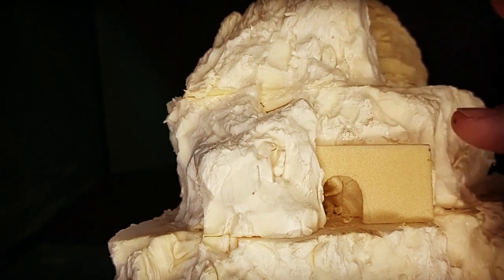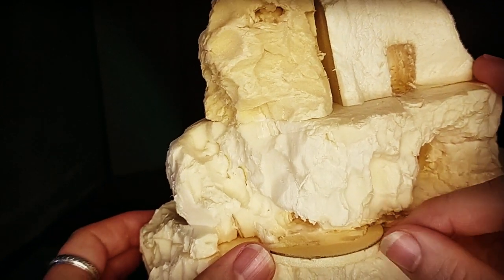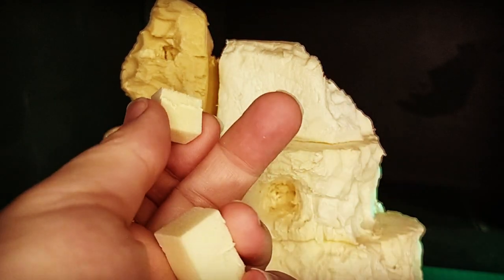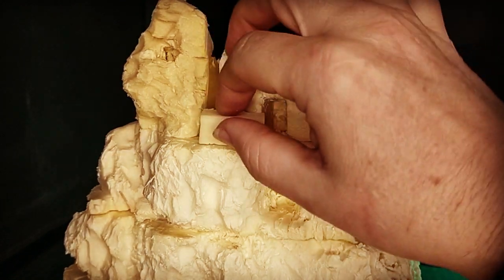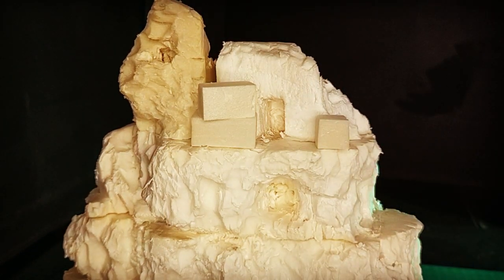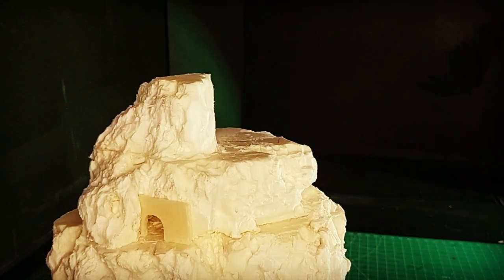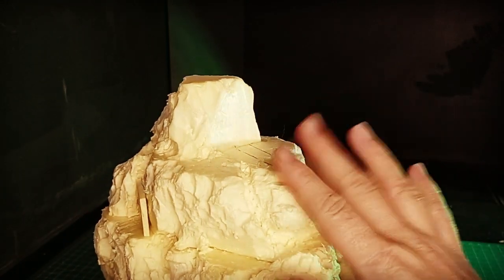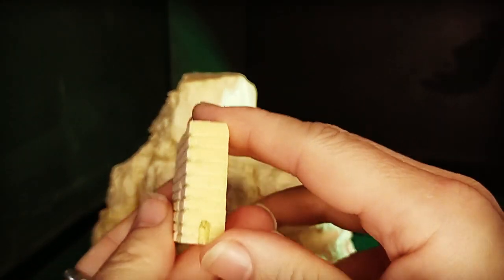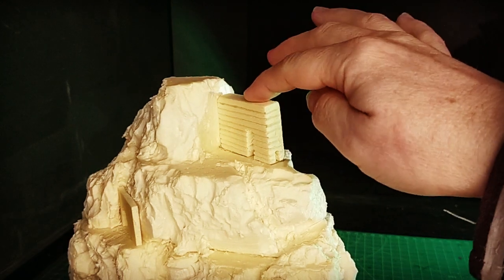I made a little sort of entrance to a cave — a facade — and little platforms that I fitted by just pulling them away with my fingers, really basic stuff. I cut up some small pieces of foam to place around and start to see where I wanted to sit things, to get a feel for how it was going to look. Going willy-nilly gluing stuff down would cause problems. I also made a brick wall on the mountain — I don't know why, but there you have it.